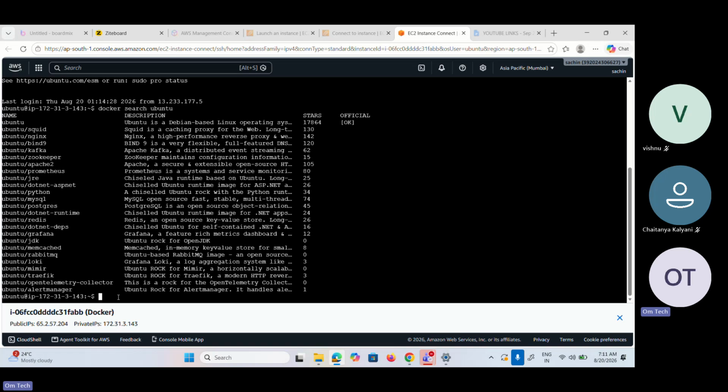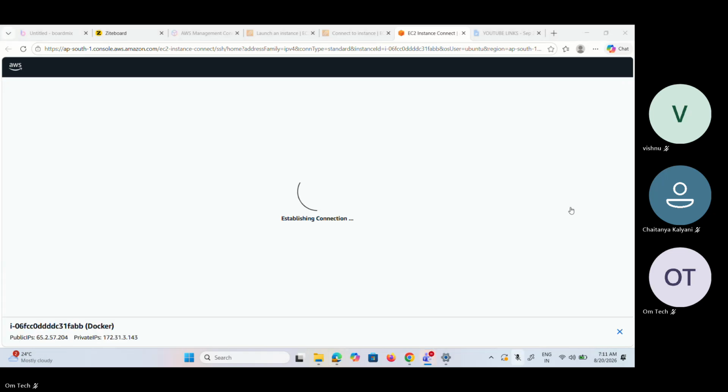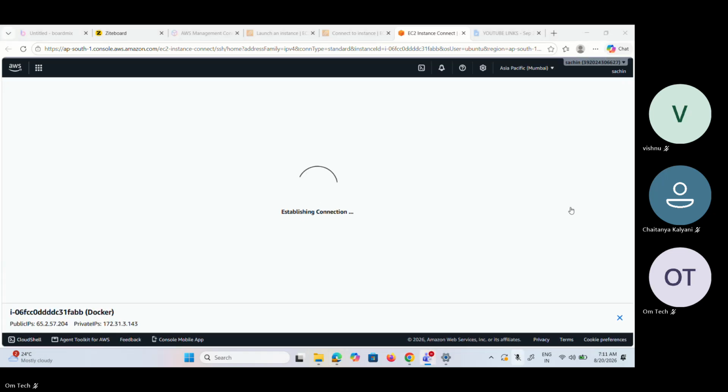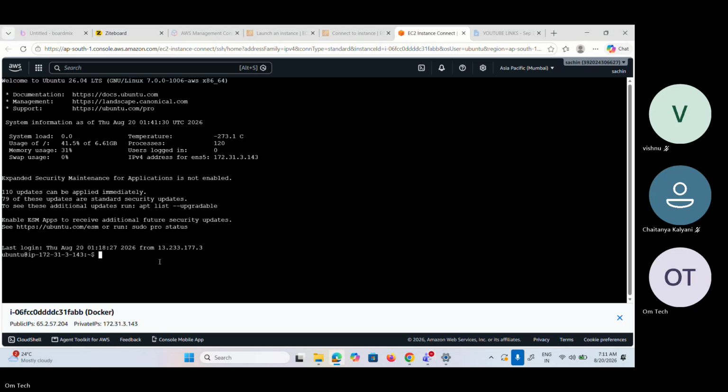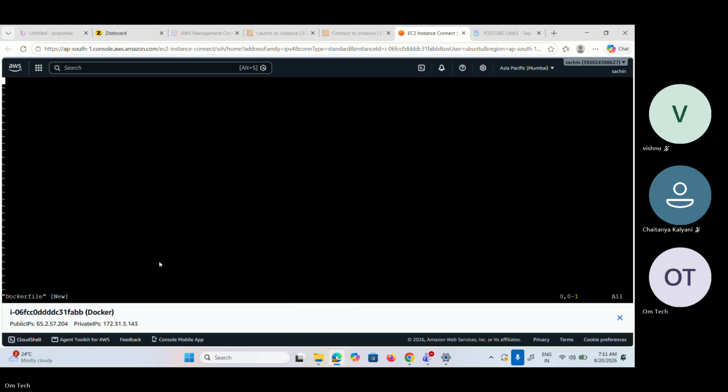I'll create a Docker file. First, the first instruction, the base image we need to specify.